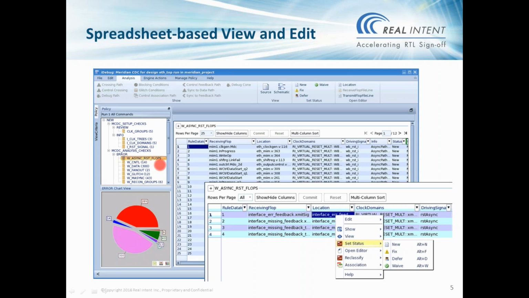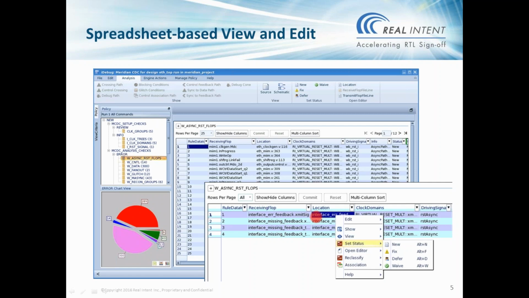If you're clicking here on W async reset flops, you'll see a list of all the violations, and you'll see here that there are 12 pages of violations that can be looked at, and each individual one will give you some additional information.